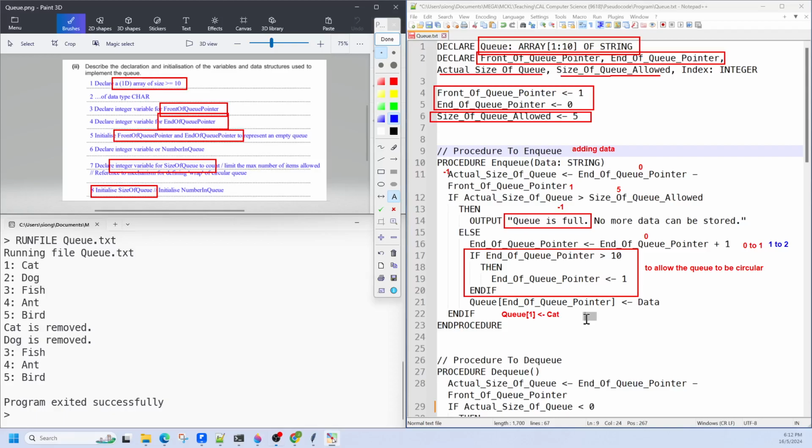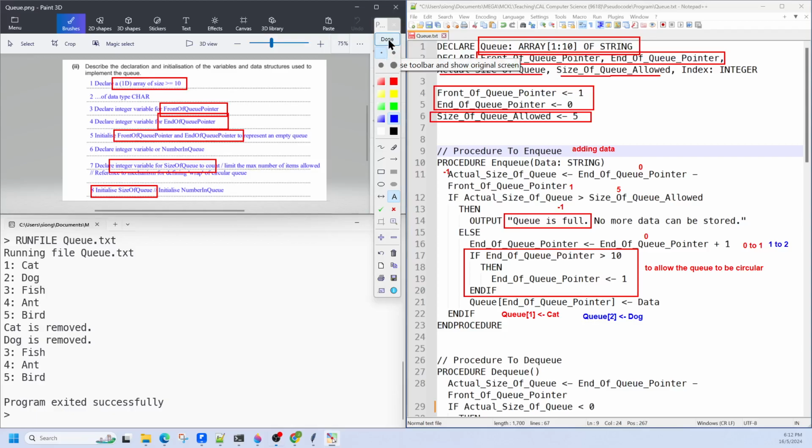So Q2 now equals dog. And that's how you get to 3, 4, and 5. 2 to 3, 3 to 4, 4 to 5. You store fish, ant, and bird. And that's how you store data. And that's how you enqueue in the implementation of the queue data structure.